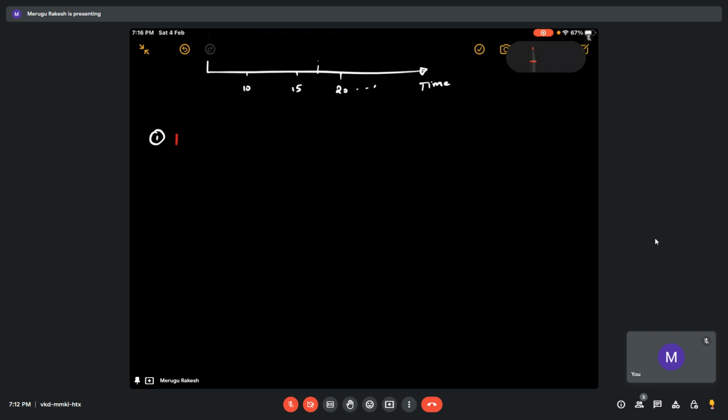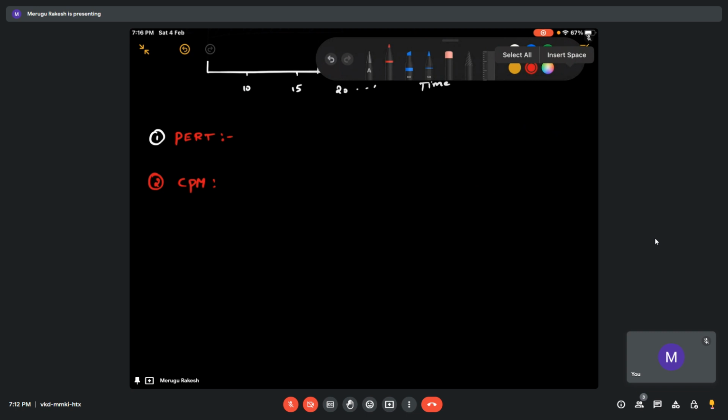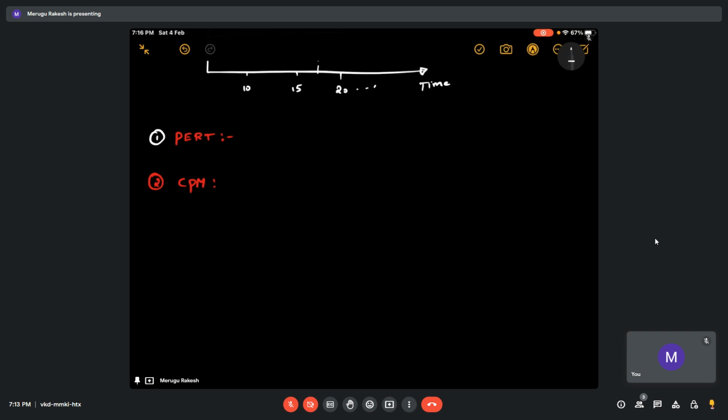One is PERT, the second one is CPM. Just take a minute and try to recall the full form of these two. I'll write the second one first, which is simply critical path method.